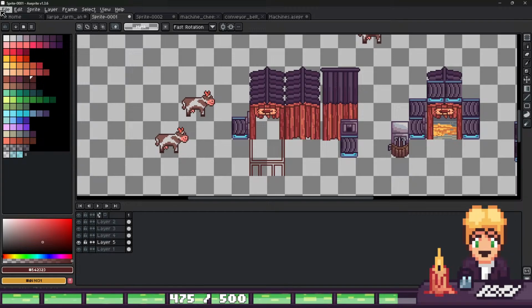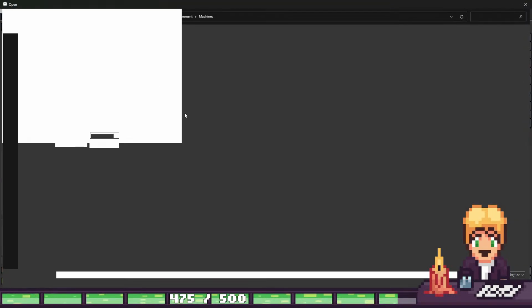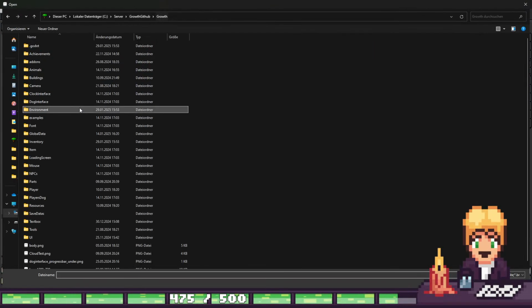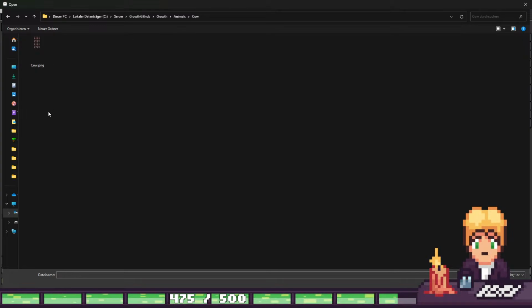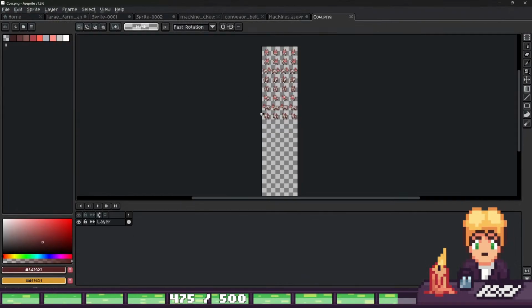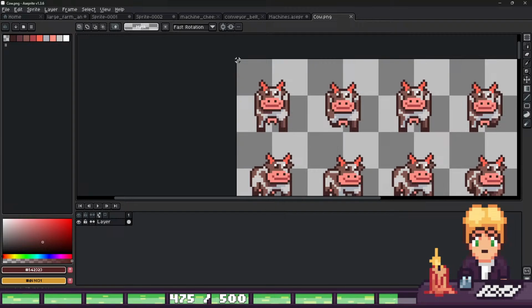Where I do the file open. Let's get the sprite for the cow from the cow animals. Cow, this one. We just got the front view.